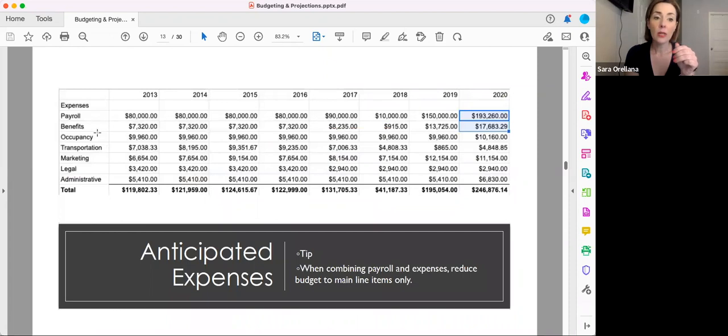So what I do is under benefits and payroll, those are already listed out on that other worksheet, but occupancy, transportation, marketing, I list each of those items out individually before I combine them into this, because you want to see how prices fluctuate. One of the easiest things to do is watch your water bill, right? If your water bill all of a sudden goes up, even just by $5, it could mean that you have a toilet that's running, and by replacing the innards of that toilet, you can cut your water bill. But watching your utilities closely is going to let you know if there's a problem in your building or something you need to watch.